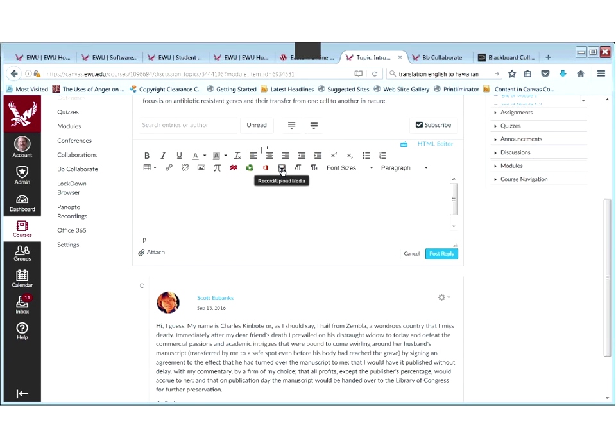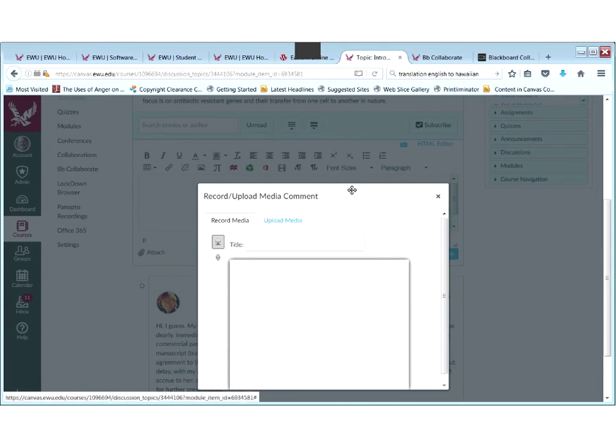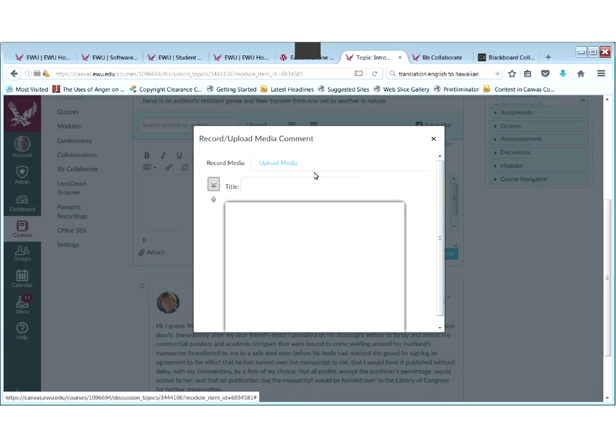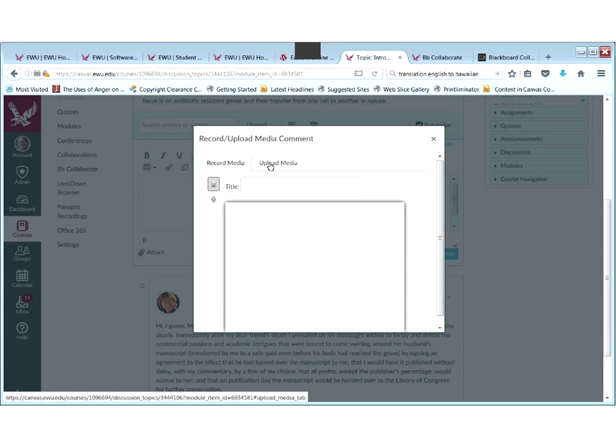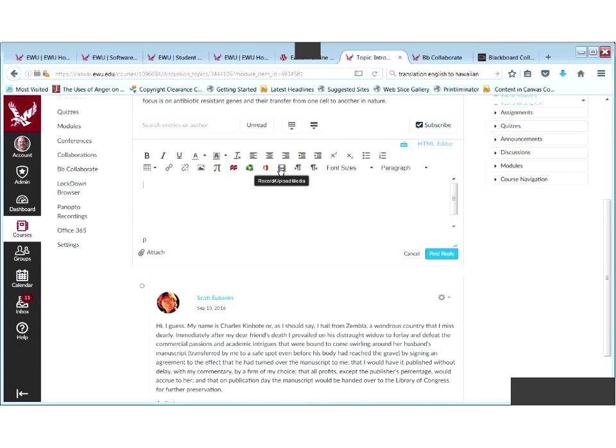One of the things I'll point out is in the bottom row of items, almost in the middle, is a couple of squares, looks like a little piece of movie film. If you click on that, this will allow you to record and upload media comments, which means you can do it as audio, or as audio and video if you've got a camera, or you can upload media from another source. If you want to do an audio piece or something else, you can actually load it. That won't work the same now because I'm already using the camera and the audio, but this is where you go to do that.